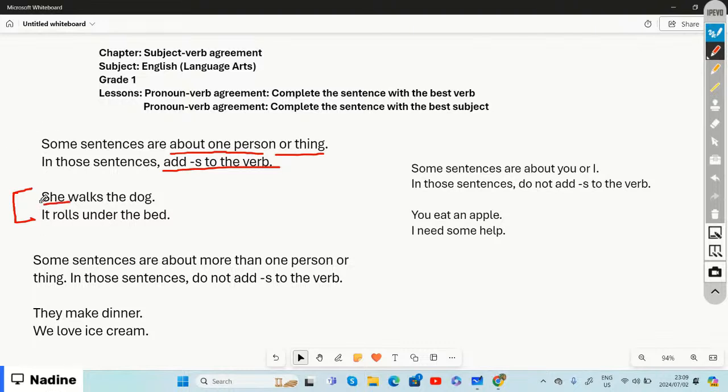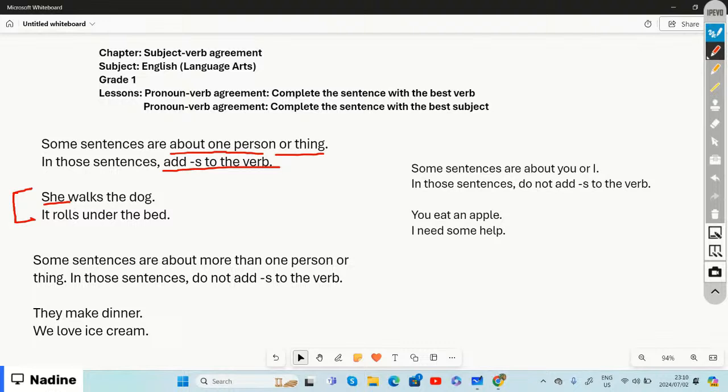So instead of saying, for example, a person's name, like Nadine, we say she, because remember we said a pronoun takes the place of a noun. So the words like she, he, they, you, I, we, those are pronouns, and pronouns take the place of a noun.